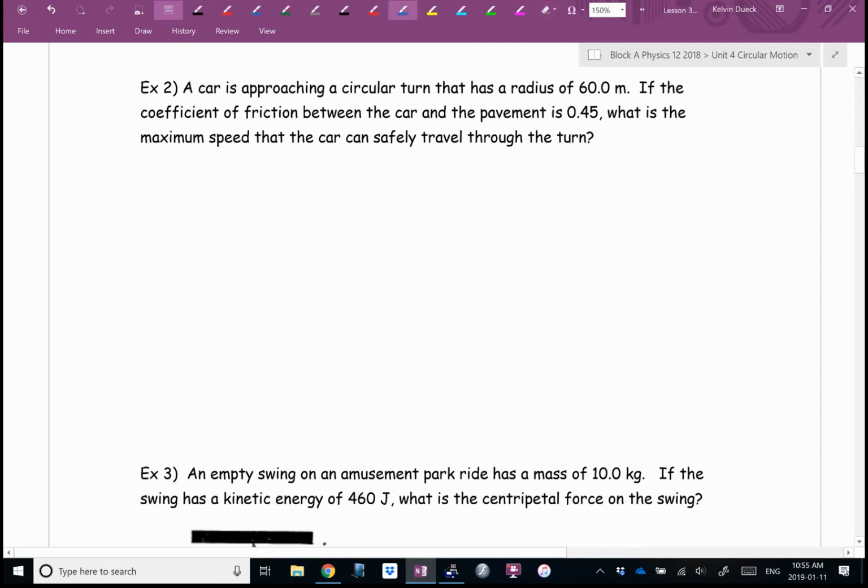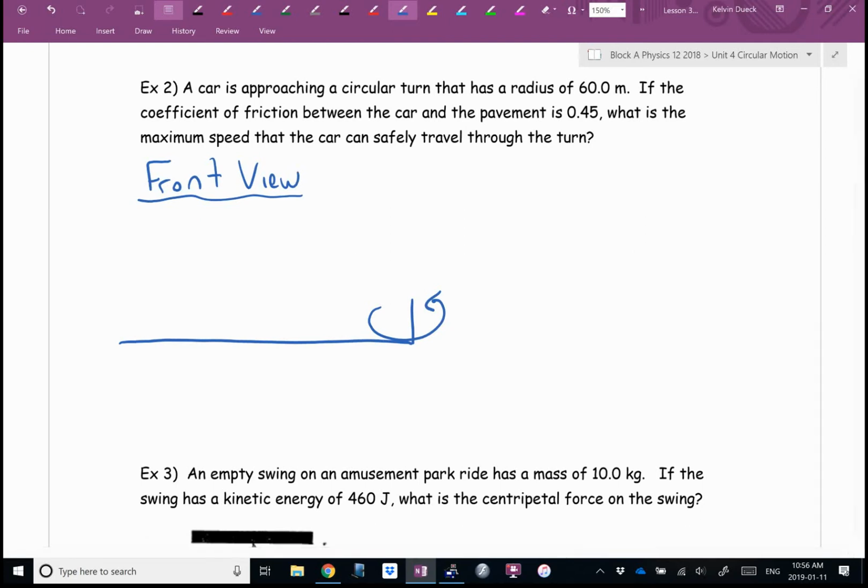A much better way to draw this, you can write this down if you want to, is front view. I'm actually not going to represent the car as a dot. I'm going to draw the car a little bit. So here is the pavement, and right here is the center of the circle. We're going to come out of the page towards us, going around the circle like that. And here is Mr. Dueck's totally impressive drawing of a car coming out of the page towards us. Mr. Dueck draws 2 tires. Then Mr. Dueck draws the grille. There's the headlights. And there's the roof of the car.